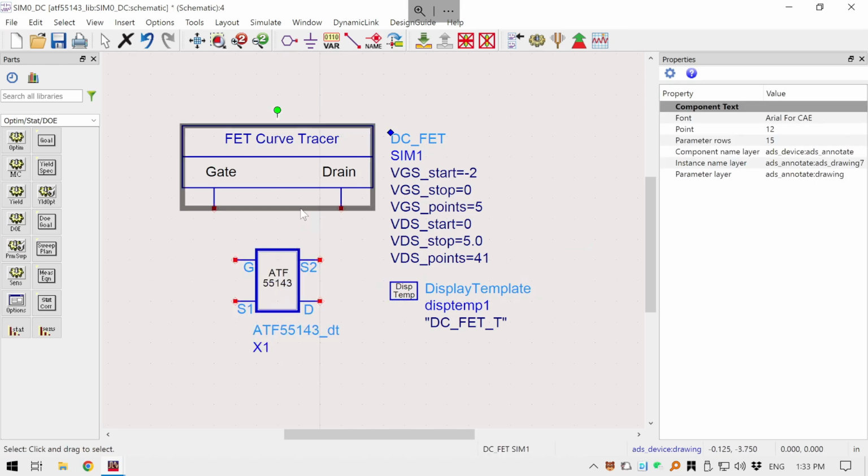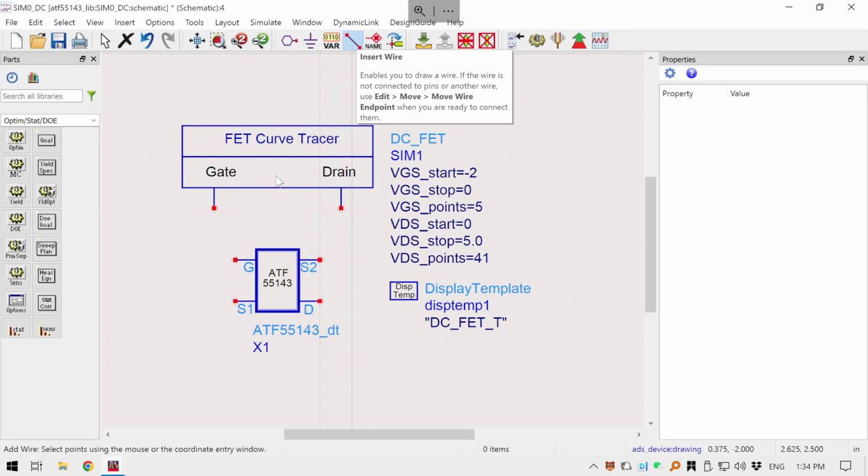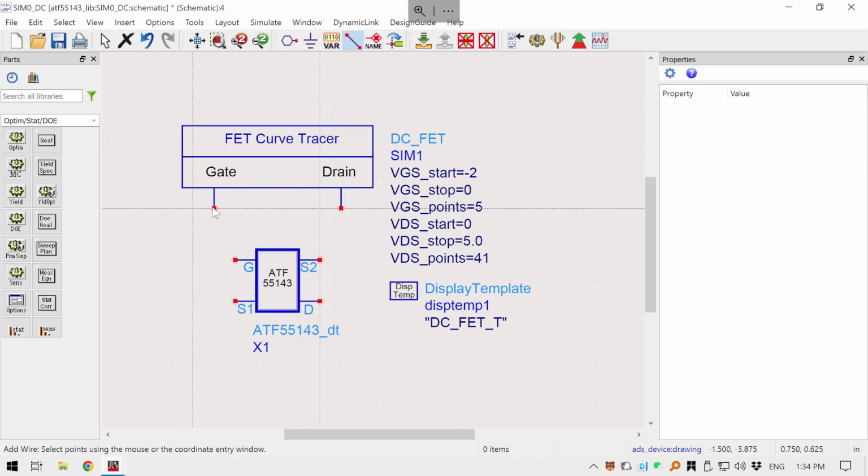The next step is you need to give the connection of the gate, the drain, and the source. In the DC sweeping, the quick way, the key shortcut to create wires, is Control+W. And also there is a button here to insert wire. In this section, you just need to connect the gate to the gate. I want to make it in a prettier direction.